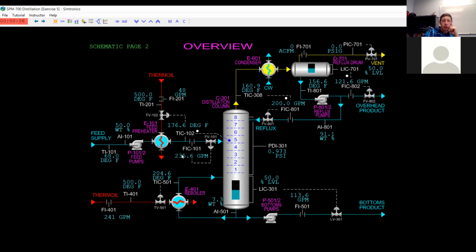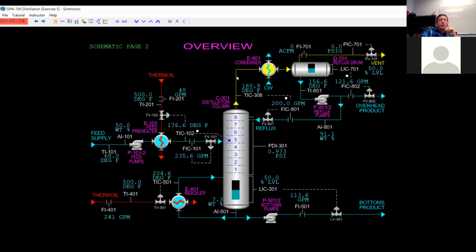And so what we do is we bring it in the middle of that. In the middle of 150 to 200, we end up at 176. That way a lot of the light material is going to boil off and go to the vapor. Heavy material is going to be liquid, and it's going to fall down the column.